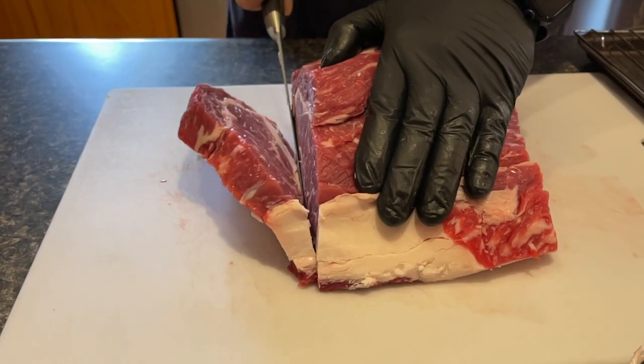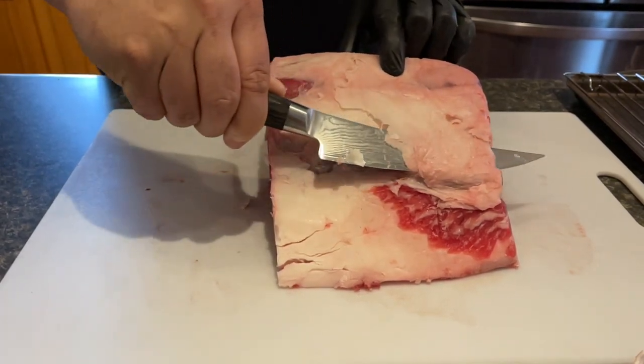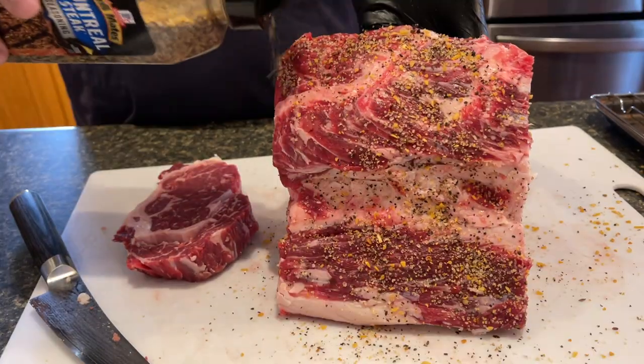She called me and said they have this on sale - I said for sure, get it. I have to prep mine a little differently than most. I'm going to be cutting a slice off the end right off the bat for her because she likes everything well done. The rest of the roast I'm going to cook the proper way because me, my son, and my youngest daughter like to eat it the proper way. It's important to remove as much fat from the outside of the prime rib roast as possible. That's going to expose some beautiful meat and surface area for the rub to stick to. I did a video for SNS grills not long ago where I just used a simple Montreal steak seasoning on the outside of the prime rib roast and it turned out great.